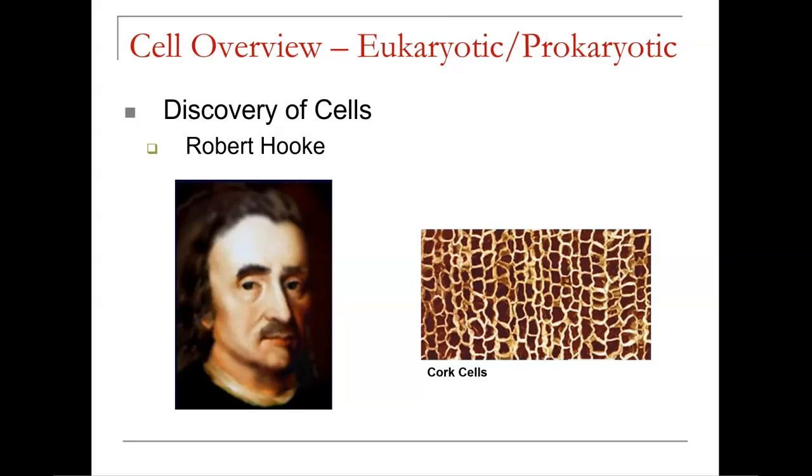So after observing these cells with their cell walls found in that dead cork that he was looking at, he decided that he was going to give it this name. Of course, they didn't have anything in them, looking at these cork cells, because they were from the bark of cork oaks and they were not living at this point.